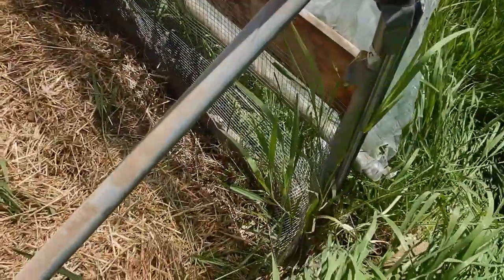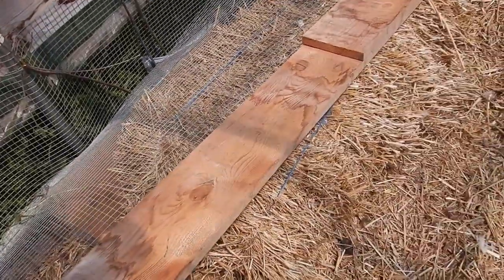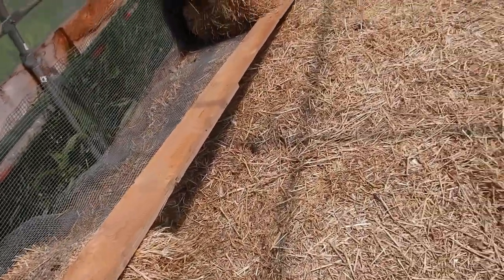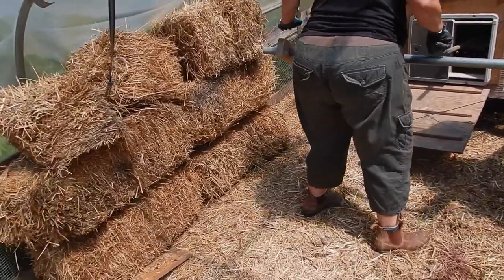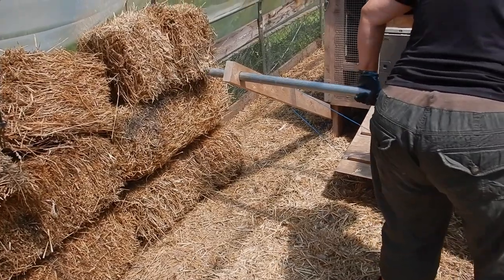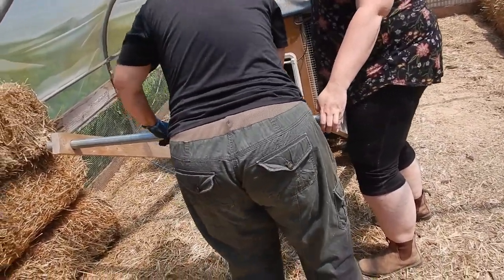So all we needed to do was two angle brackets over on this side and two more on this side. Take this piece of wood with the connecting hardware cloth, and basically that was it. To get the chicken shaw to be mobile, we take the center bar, the handle, and you put it into the holes in the wood.